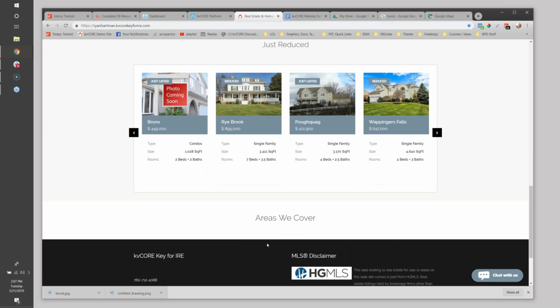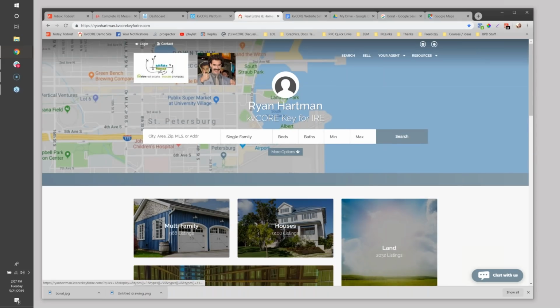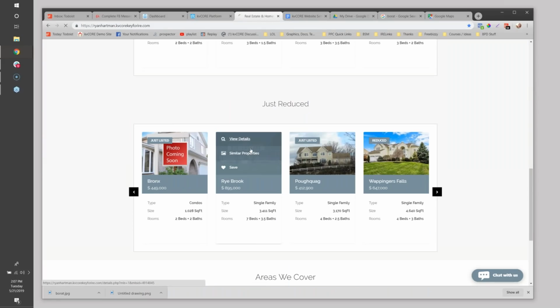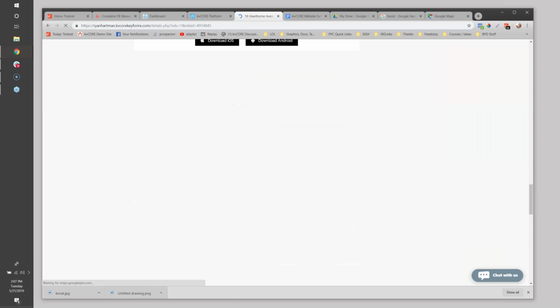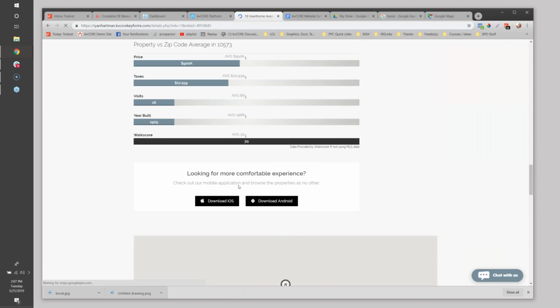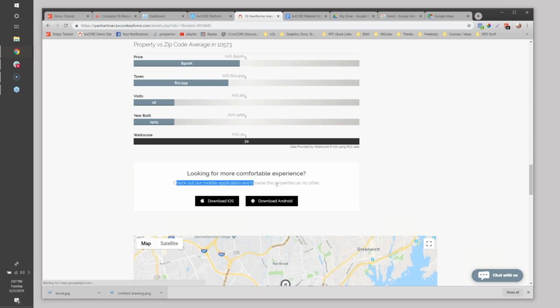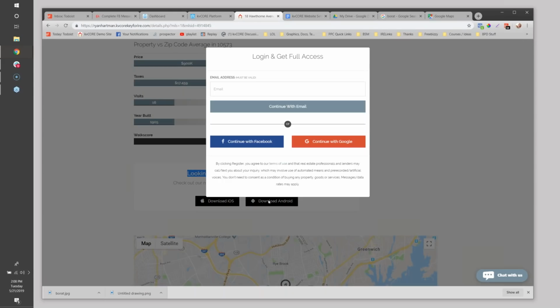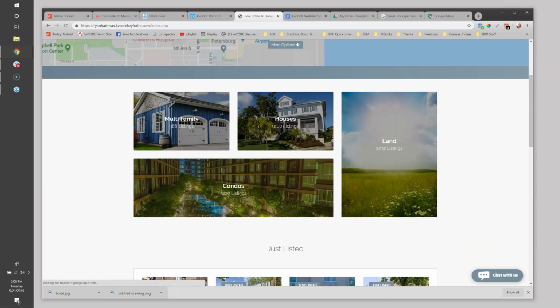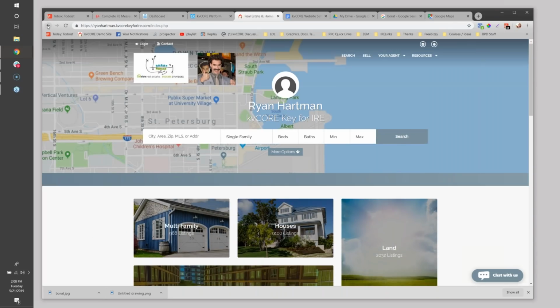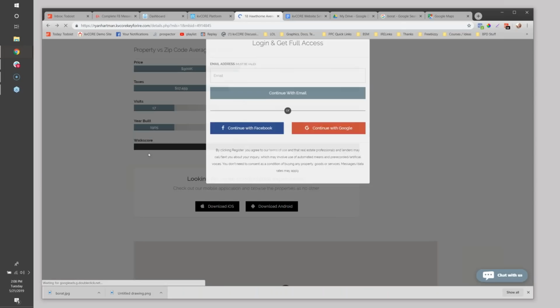It usually shows up as a call to action towards the bottom and on the listings. This is important for folks out there because there are some MLSs that do not allow the use of millions mapped. If you're aware of that, you can change that to hide it so it doesn't show up as a call to action to download the app. Currently, if someone goes to your site and your MLS doesn't accept millions mapped, the system will send that person back to your URL. So it's always going to send someone back to you. In this case, instead of the app, it'll just send them right back to your website.